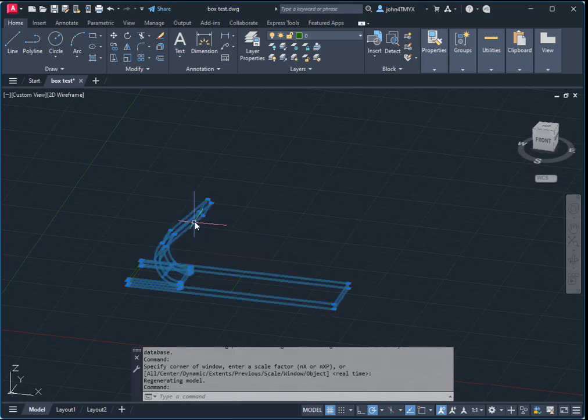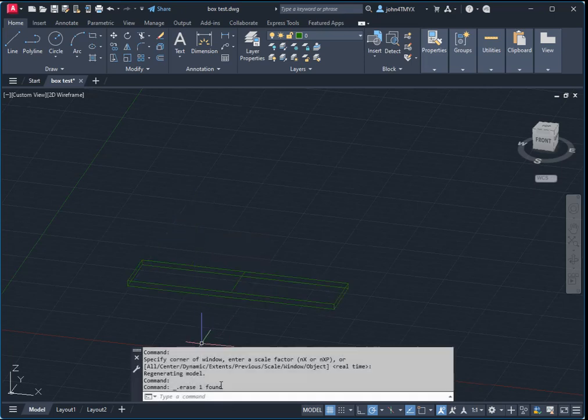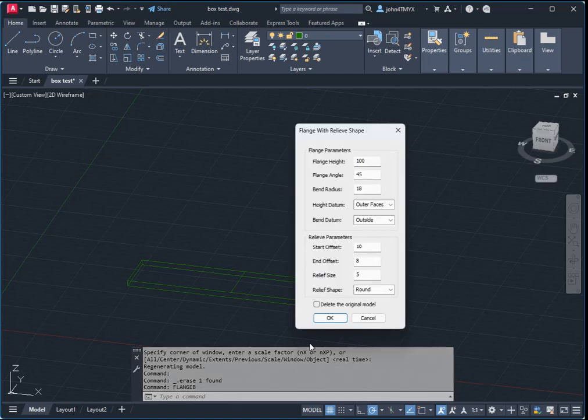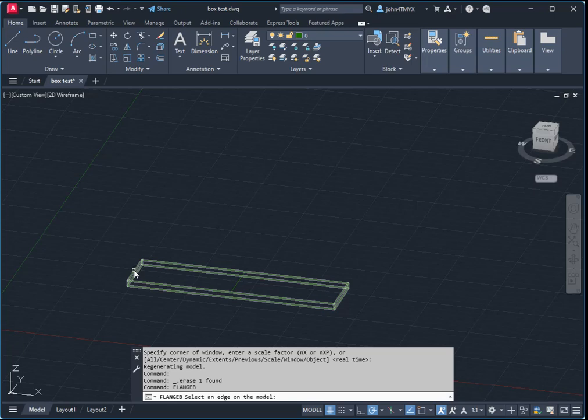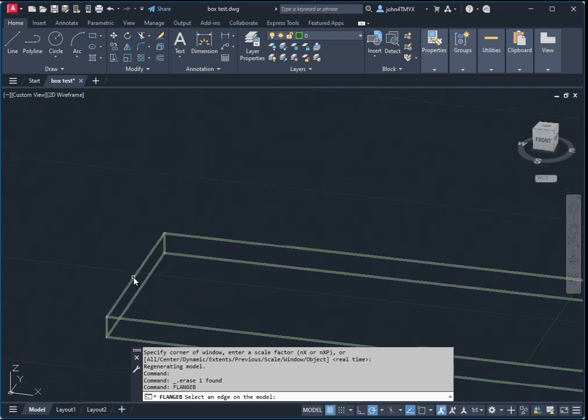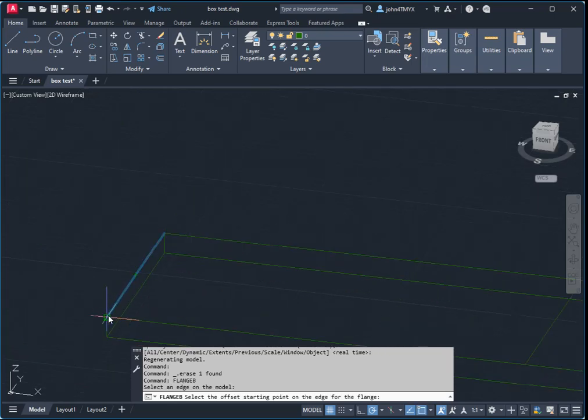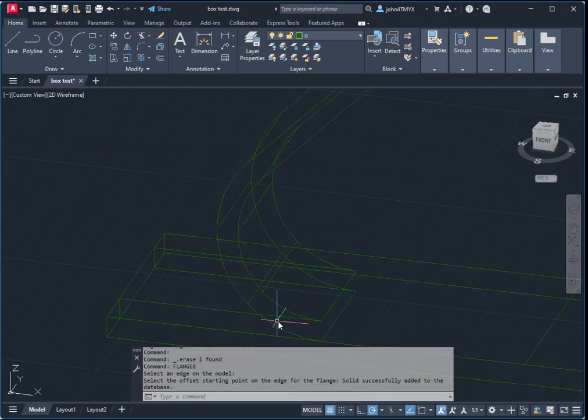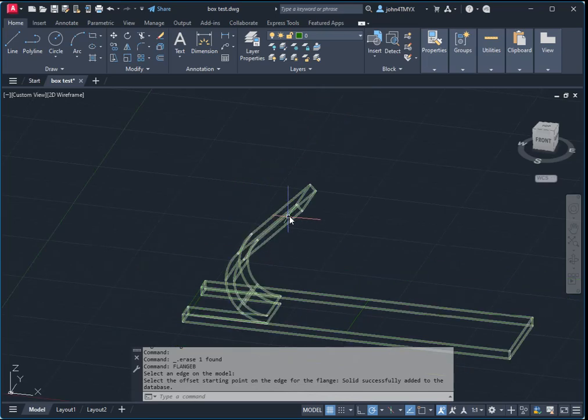If you don't need any relief, you can choose none, and then there will be no relief shape, as you see here. It depends on what you need.